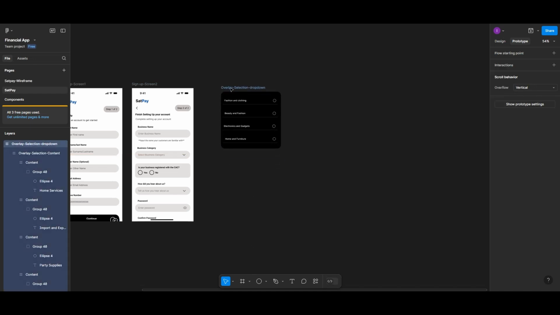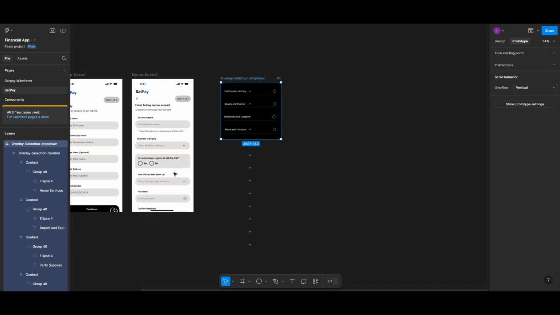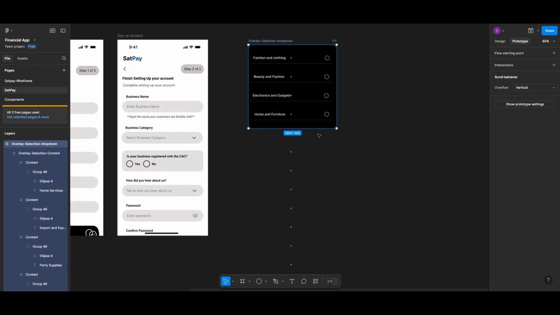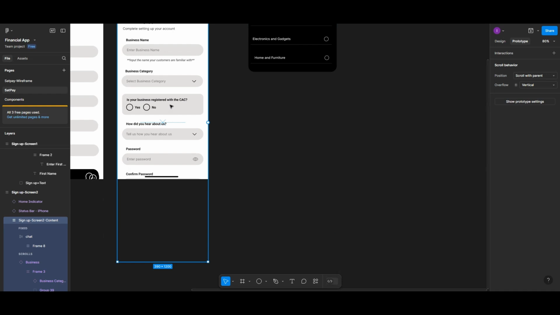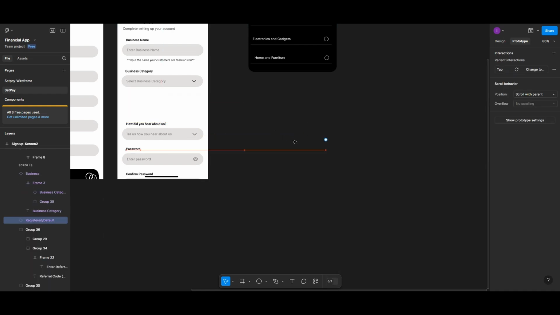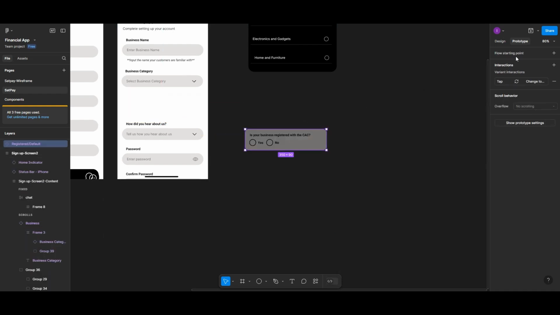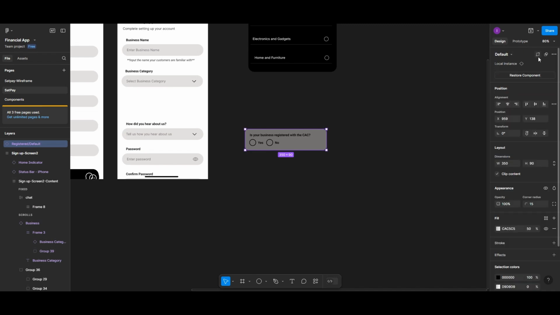Now before we proceed, there's one more thing we need to do, which is going to be the component. We want to make this yes or no to also be clickable. We still have more to go here, but let's do this since that one is not going to take time. So let's click on this and bring it out from the frame, and make the add component to it.